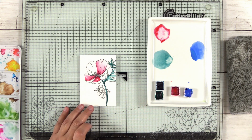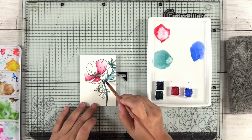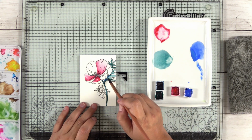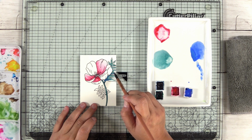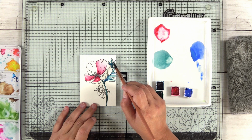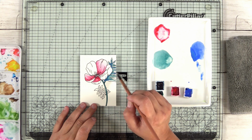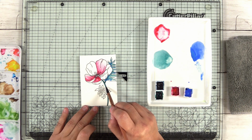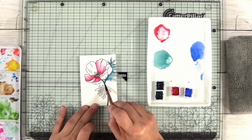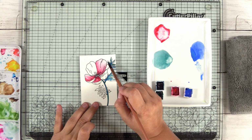Now, one of the things about bringing in the clean clear water is you want to make sure that you blot off any paint that you pick up on your brush. Blot that off on your microfiber or your paper towel, whatever it is that you're using. Because if you don't, then you'll just end up spreading that paint all the way to the tip of the leaf or the petal that you're coloring. If you do that, you could obliterate your highlight. If you want to keep your highlight, you need to make sure you clean off your brush so that you don't drag that color all the way to the tip. And you'll see me do that throughout this video.